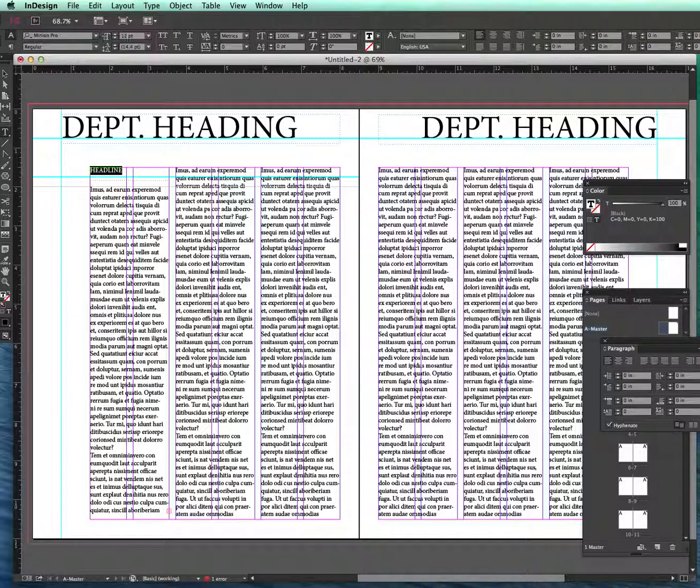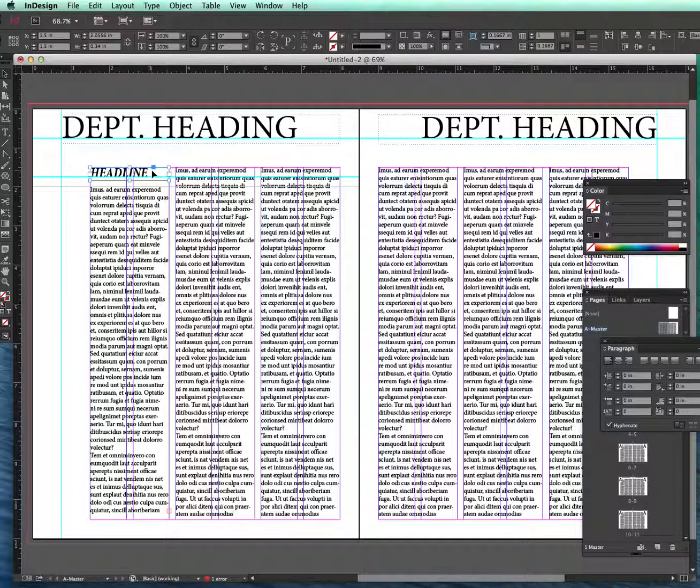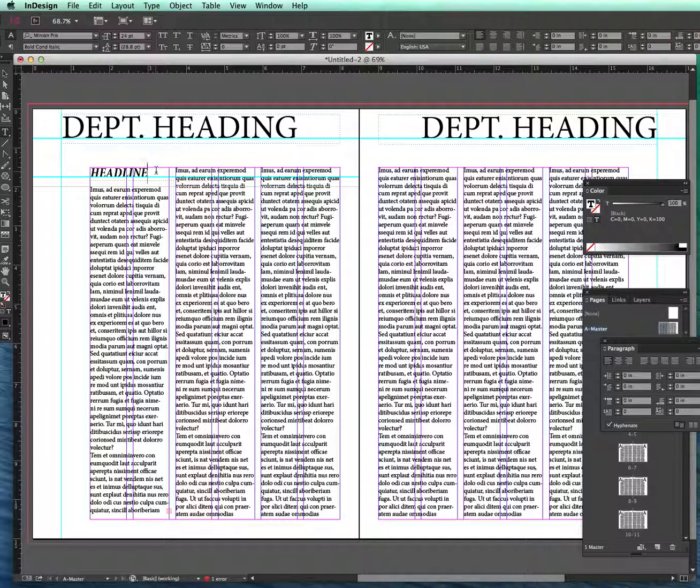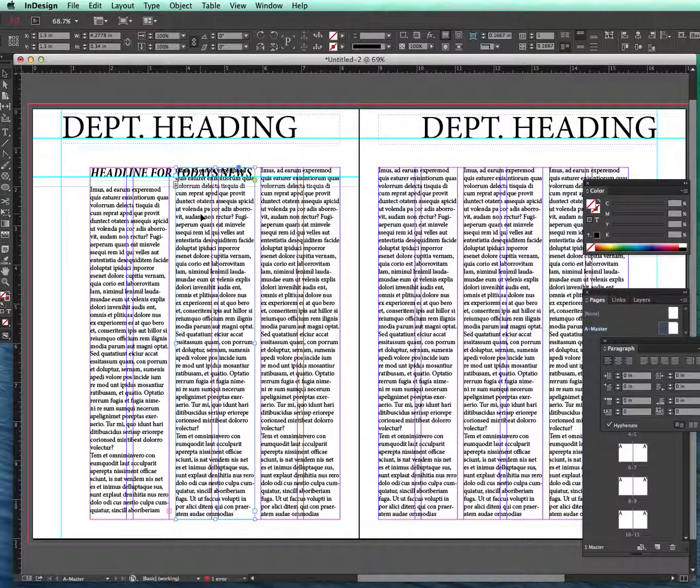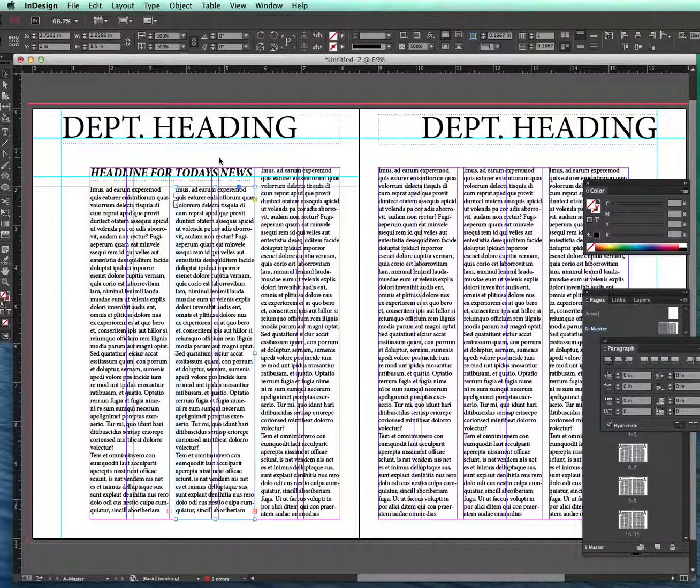Okay, I might make it, and I can style it. I can make it bold, condensed, italic, and a certain size. Like maybe that's how big I want my headlines to be. Maybe sometimes they would go across more than one column, 2 or 3. Headline for today, for today's news. Okay. All right. Of course, then that means I need to bring this text column down. So I click on it, drag this middle square down, and there we go. So I have a standard place to put those headlines.